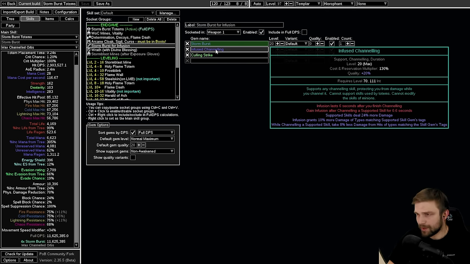Infused Channeling provides an infusion buff after you channel for 0.6 seconds. The second red line says that you need to channel for 0.6 seconds only, so this is a really short duration. You channel for 0.6 seconds and you get this infusion buff. Base duration is 6 seconds, as you can see, but with so much increased duration from our build, it's going to be 13 plus seconds. So you don't even have to do this too often.